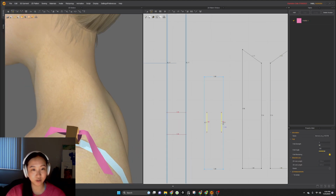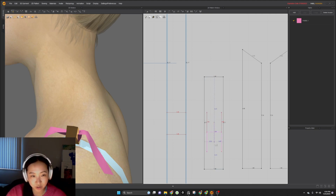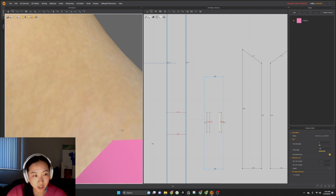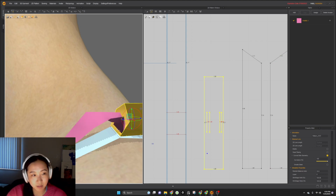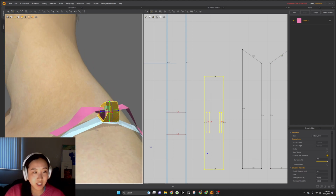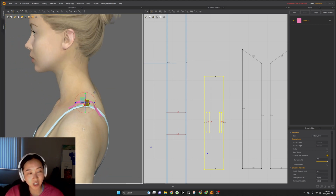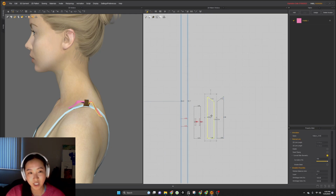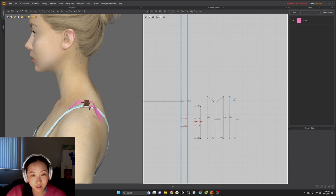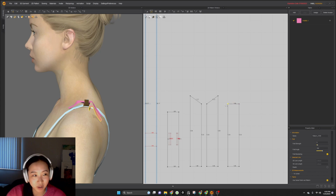And another thing that I like to do, I don't do it all the time, but since this guy is such a small space, I don't like stacking a bunch of relationships on top of each other. So in this case, I don't like too much that I'm sewing this ribbon onto the same internal line that's being sewn down. I feel like when you do that, it's a lot of different moving parts that Marvelous has to constantly calculate for, and so it'll be a little dramatic. Okay, so that being said, let's just keep on going.